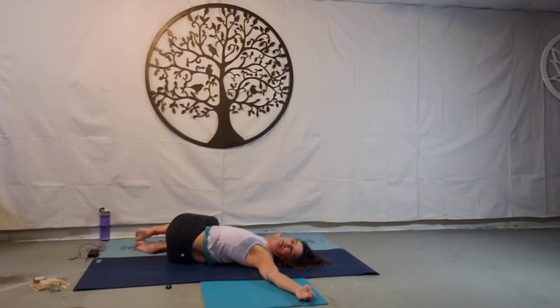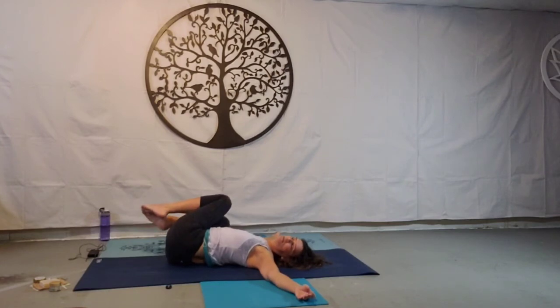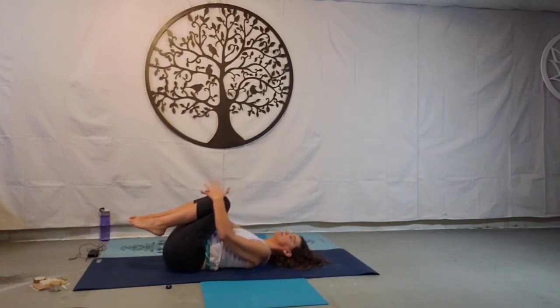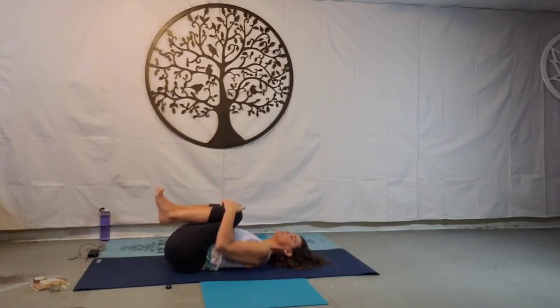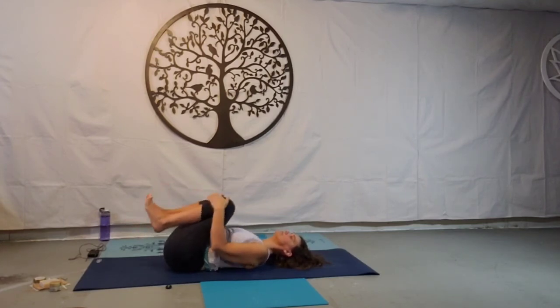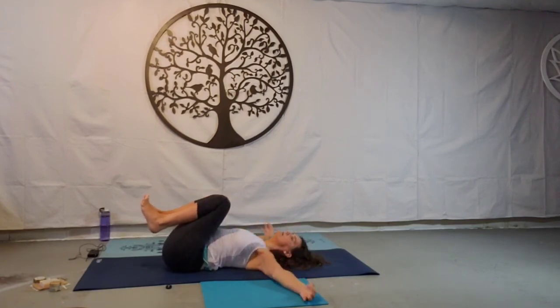Slowly on the next inhale, slowly, slowly, slowly start to engage through the core as you bring the knees back to center. Again, hug the knees in towards the chest, using the hands for support on the shins, and maybe just rock backwards and forwards a few times. And then again, taking the arms out wide, gazing over towards the left hand this time.